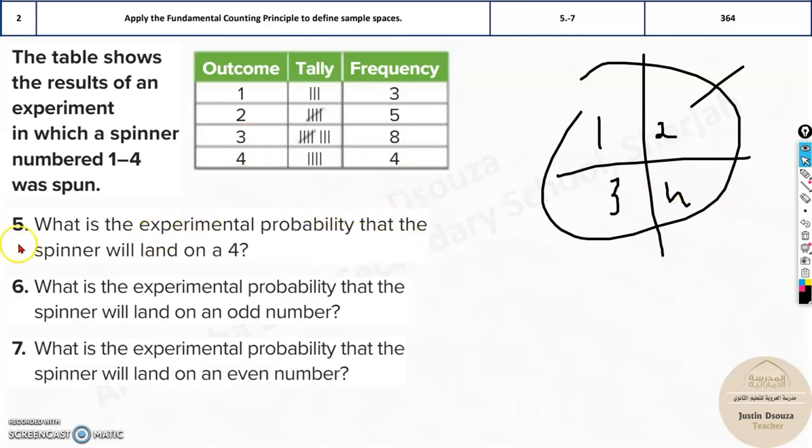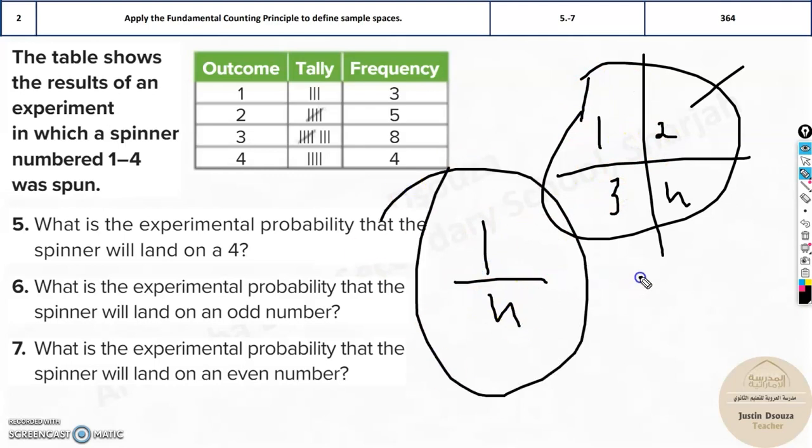What is the experimental probability that the spinner will land on 4? Now, if you're thinking of the theoretical probability, the spinner has 4 numbers, right? So each number must be exactly 1/4. That is 25%. But in reality, it doesn't work like that. It varies. But if you increase the number of tries, see how many times they have tried over here. 3 plus 5, 8, 8, 16, 20. Only 20 times they have spun the spinner. Whereas if you have done this, say 100 times, 1000 times, if you increase it more than 1000, all the values will correspond towards 25%.